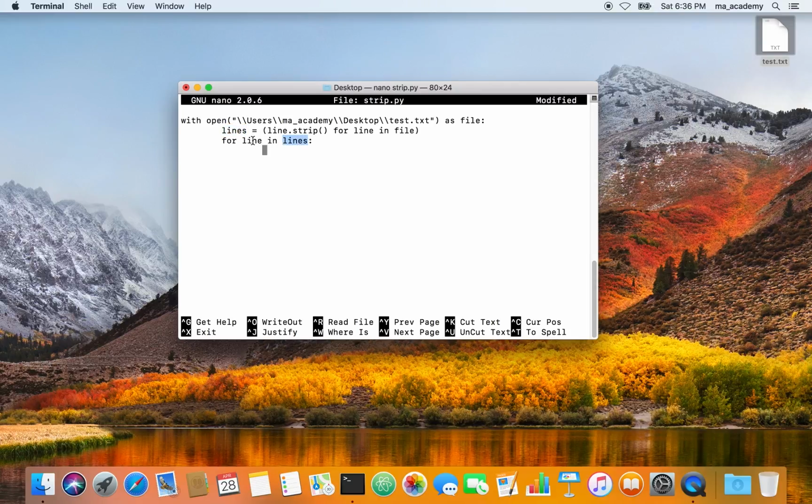So what it does is that it says for each of those lines in that file that had those spaces, now that we have removed them from here, for all those lines, they've called them a line. So all of those 5 lines that it had, each of them has been stripped and stored in that variable called lines, which is this one.